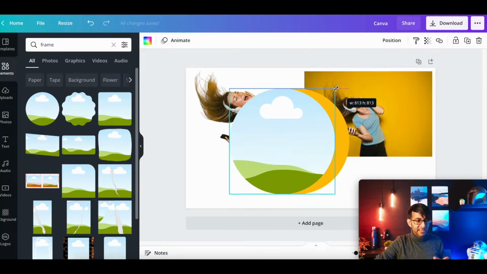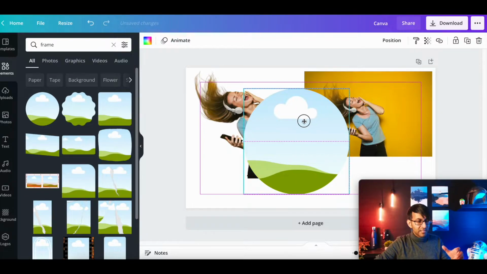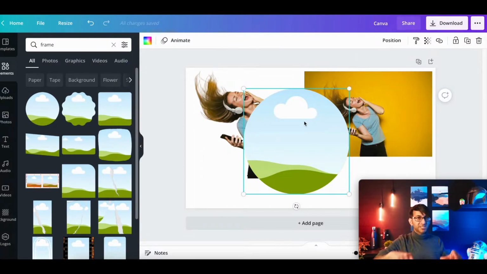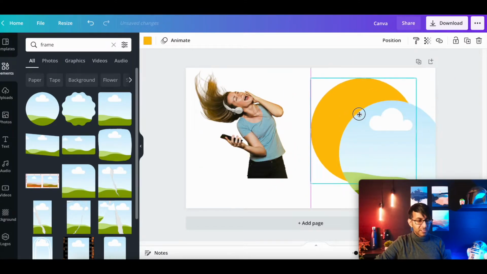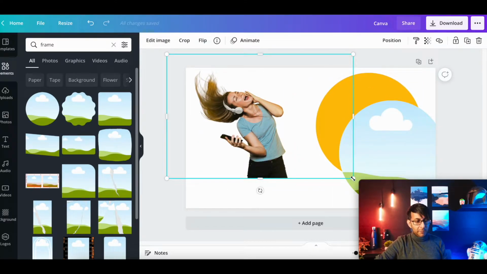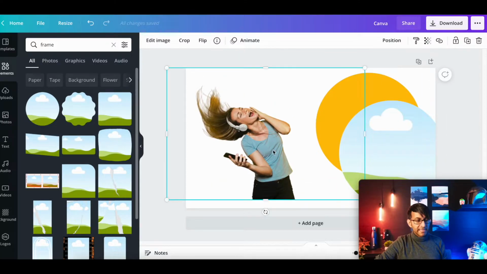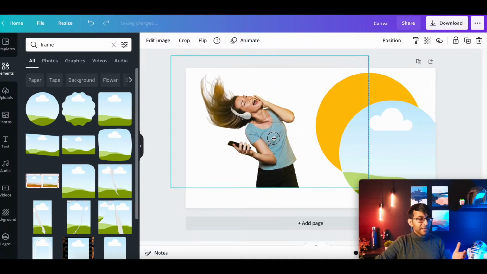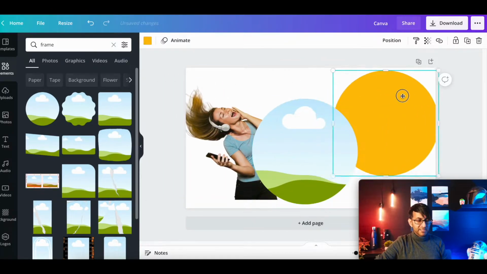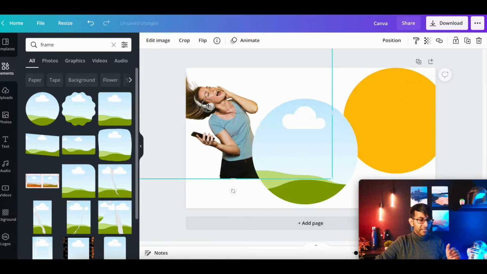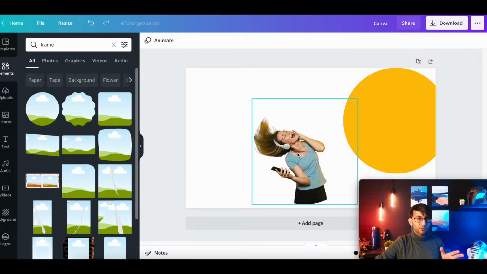I don't know if you saw that, but there were some pink lines appeared. They appear and they disappear. That's telling me now that that is perfectly the same size as the circle behind. I'm going to move these just out of the way for a moment because I don't need them to fully overlap. I'm going to take this person now, okay, and because they're already a transparent background, I'm actually going to drop them onto the circle. So let me do it like this, move that circle over there, and I'm going to drop this person onto the circle, like that. Pretty simple, yay?